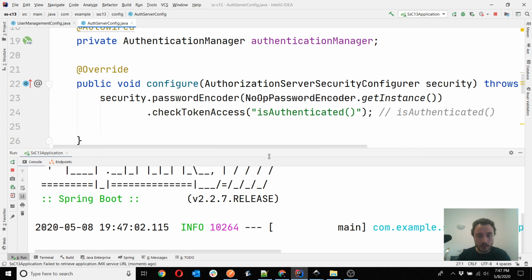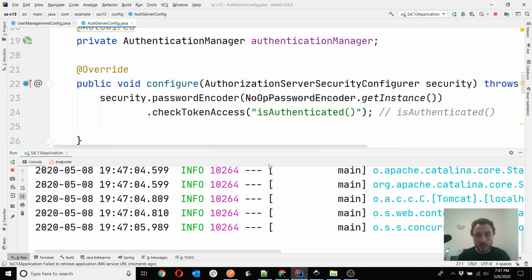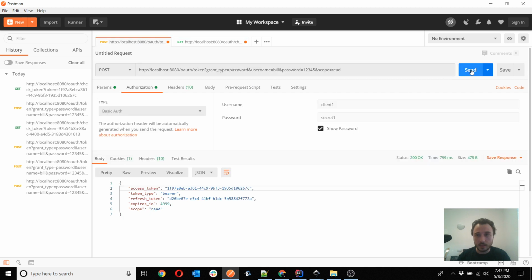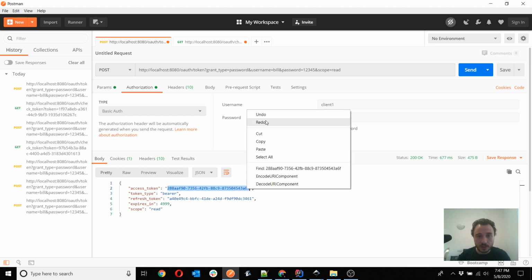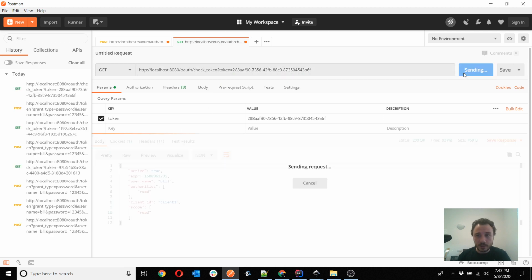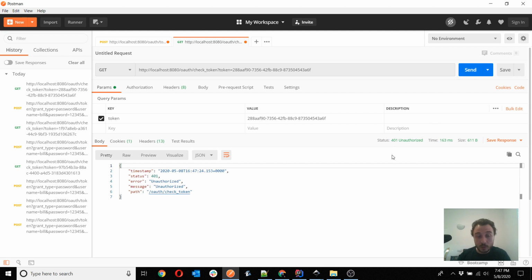I will do the same flow, and you will see that I can get a token, but I'm again not authorized. So I copy the value of this here, and I try it again, and I'm unauthorized, of course.